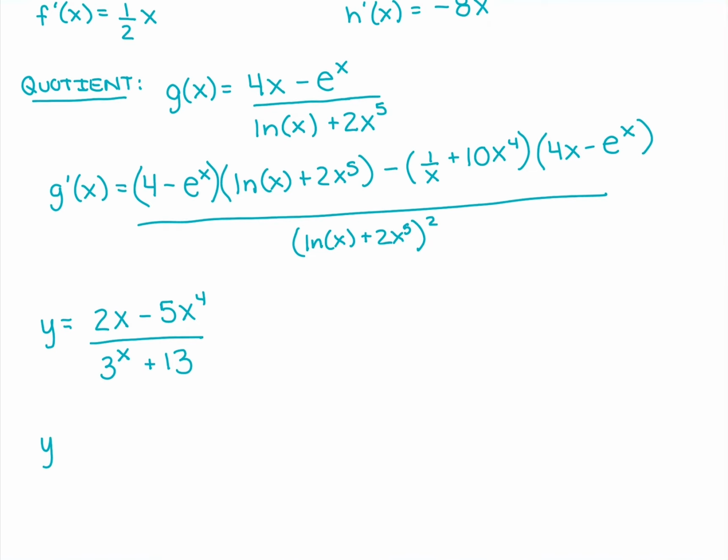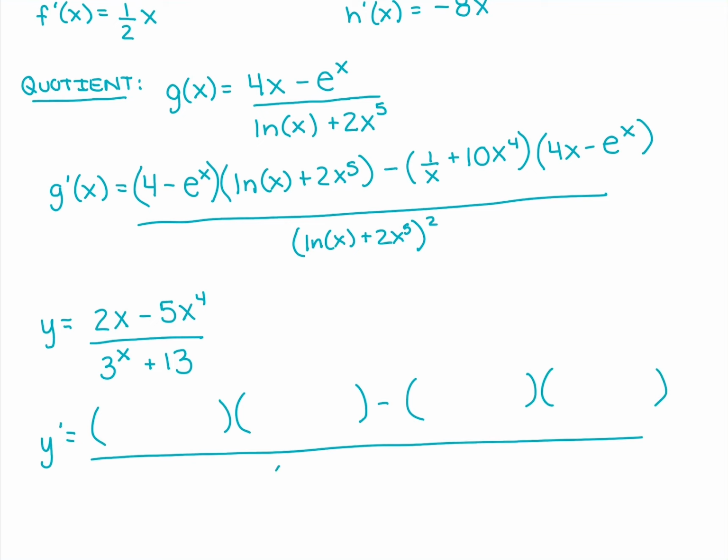starting with the derivative of the top. I like to give myself parentheses to start. That way I don't forget any of these terms. I might have some extra space by doing this, but that's okay. I can always clean it up later if I want to. Here's my general pattern. Derivative, original, minus derivative times original, all over the original bottom squared. So we're going to work our way from the top to the bottom.